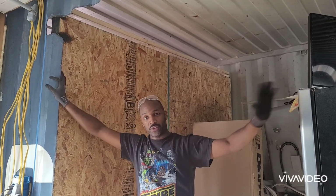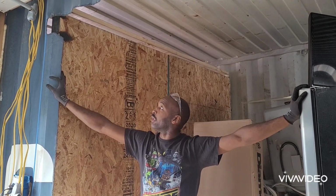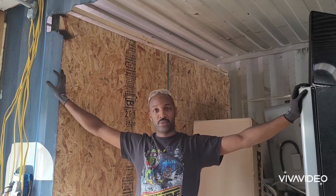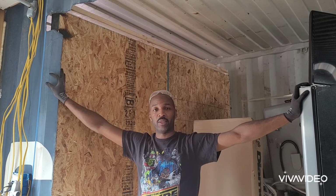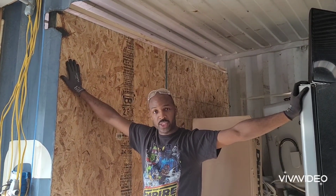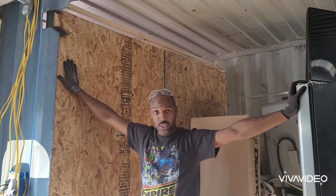As you can see, we kind of got this all finished up here. Up here in the corner, there's kind of a little weird cut. That's not really weird because we did it weird, but it's actually going to be like that because I have to move this wall and we have to clean out some of the other side of the container and get rid of some more stuff once again to make room.